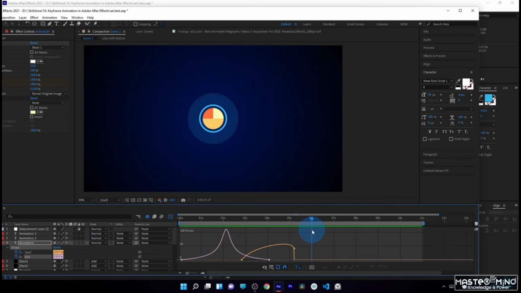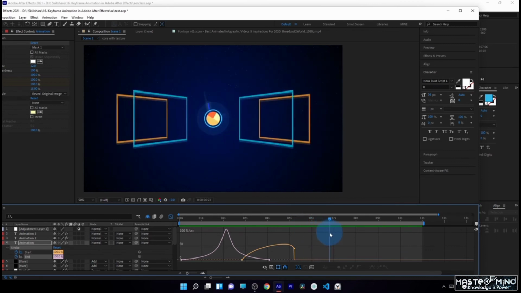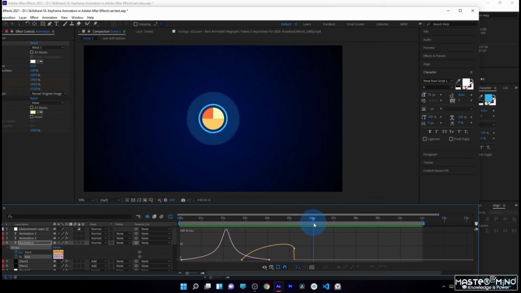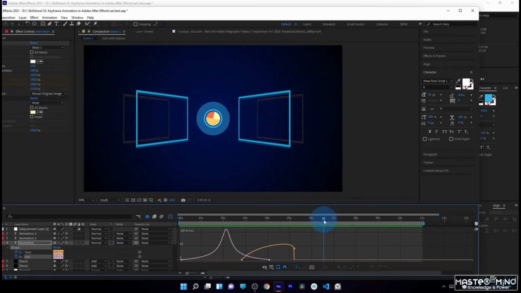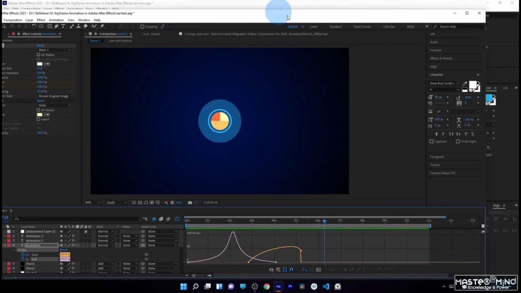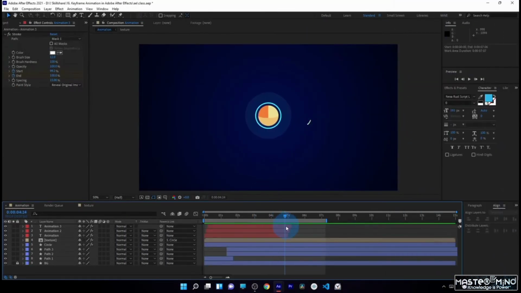Basically, we will add this kind of pulse at the start, and then we will add these frames. And this is a really good idea to have something that teases us that something is about to happen. Because if we did not have this kind of animation at the start, these frames would not have the same interesting impact in the animation. So let's create this kind of impact at the start. It's pretty easy to do.